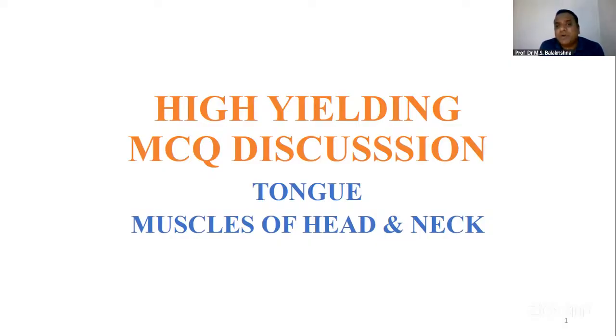So you have got major 3 types of taste buds, that is circumvallate, fungiform, filiform papillae. And then you've got one more, that is foliate papillae, just in front of the sulcus terminalis. The name is papillae, but it is not a taste bud. I'm just giving you a brief outline so that when we start solving the MCQs, it will be easy.